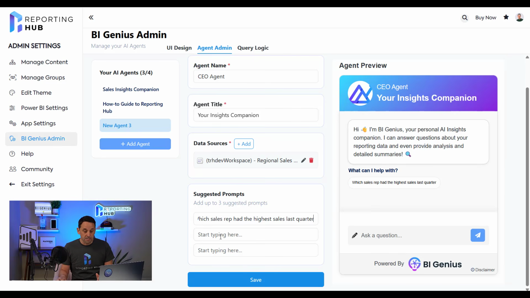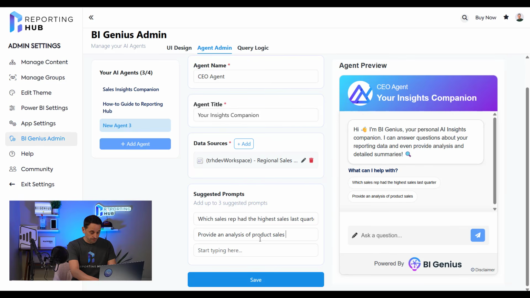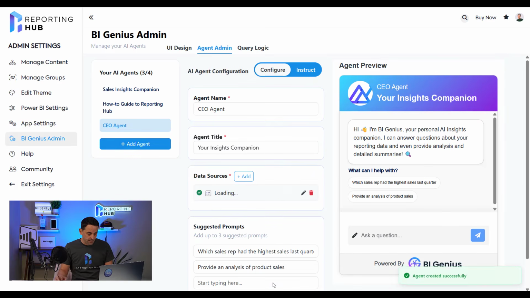And you can leave that as a suggested prompt so that it engages with your audience and gets them to kind of click and see how it all works. I'll put another one here that says provide an analysis of product sales. And for that, I'm going to save that. You'll see that it accepted my data source here.